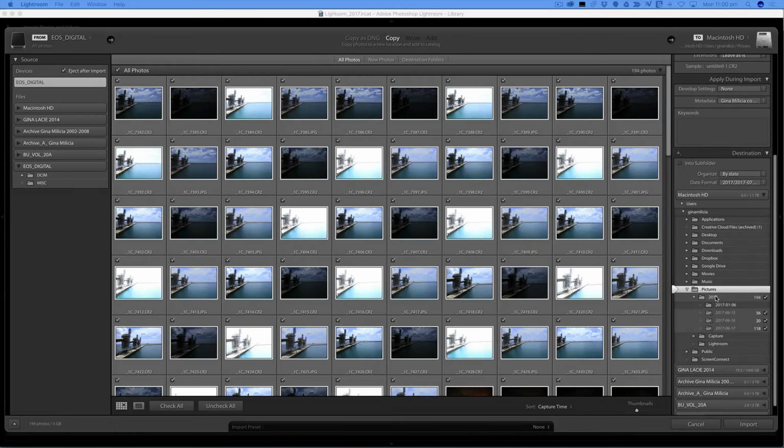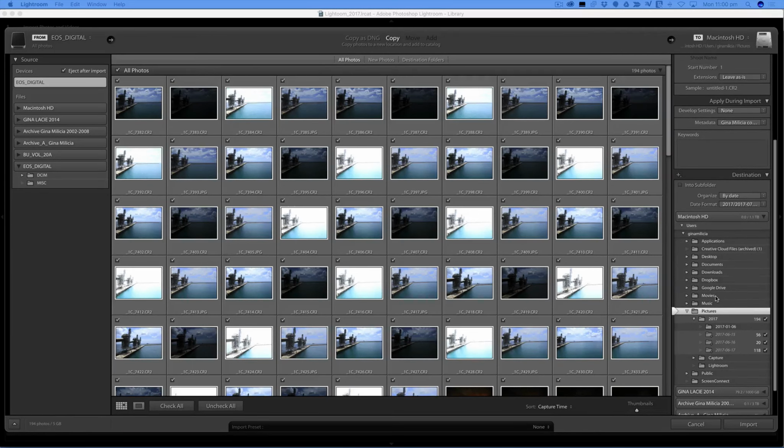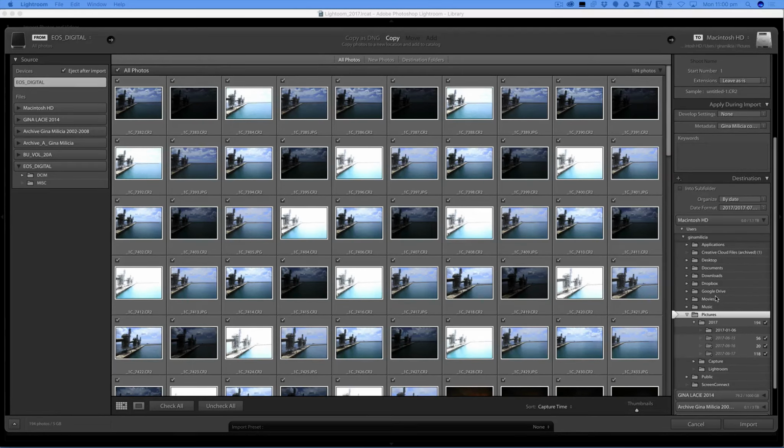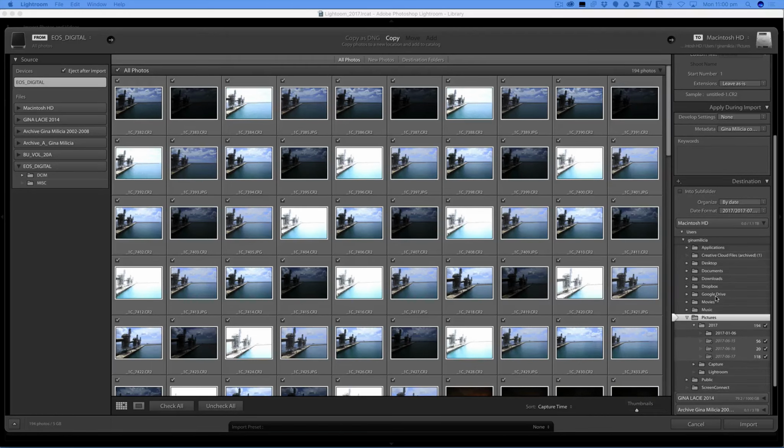Now, I recommend that you tell Lightroom exactly where to store the images that you're downloading from memory card and that you start a more organized system as you're importing the files.